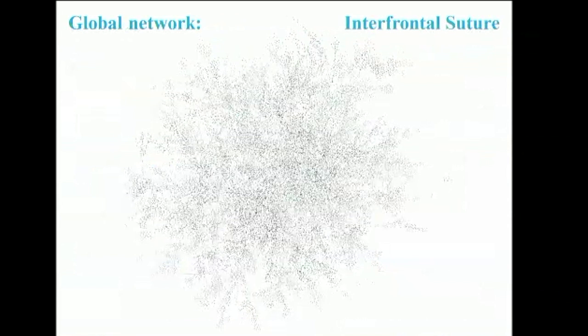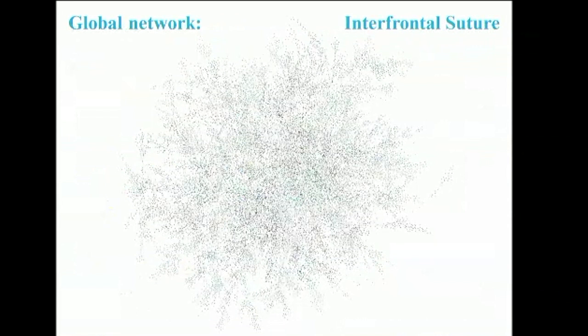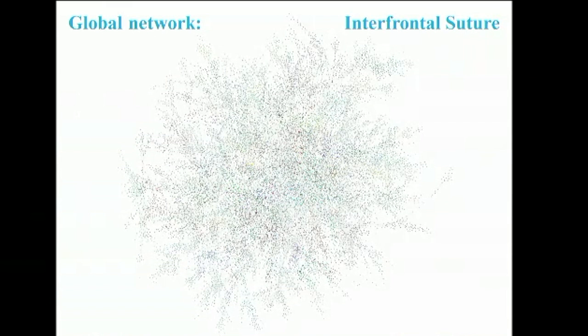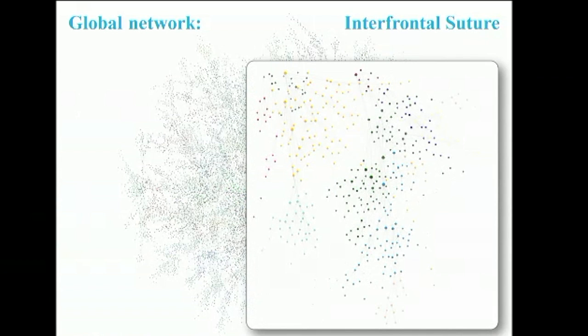So what does it look like? So this is the interfrontal suture, a global gene expression network. This is obviously one of these big hairballs that is very difficult at first glance to actually analyze and actually find structure. But as you start looking at this network, you see that the different subregions of this network are colored differently according to their internal density and internal organization. And if you start to zoom in on that, what you see is a modular structure begins to arise. So in this case, all these different submodules that are identified by the divisive clustering algorithm have different colors here.